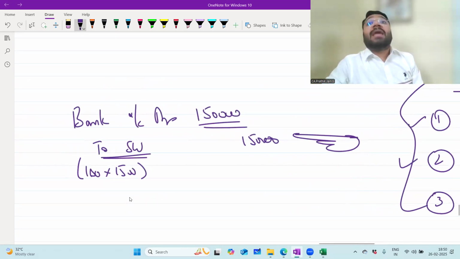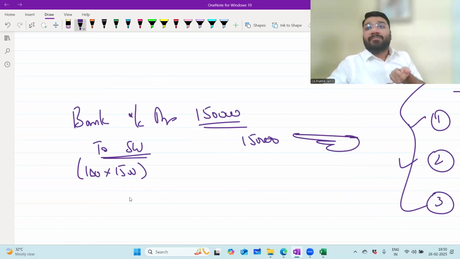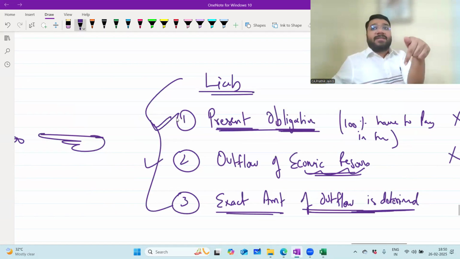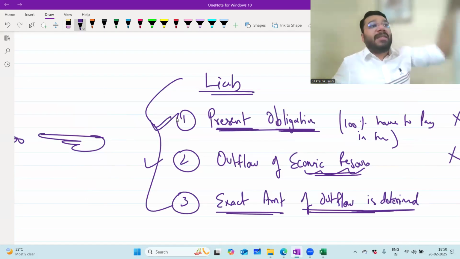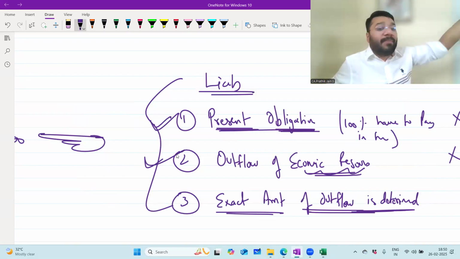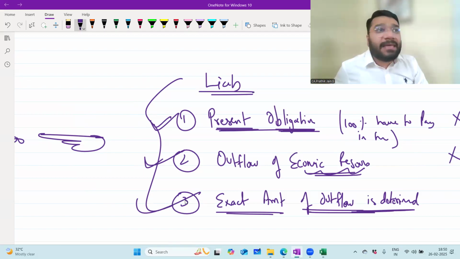Is this of the nature of a liability? No. If I take the example of a creditor, the creditor is my liability because all three conditions are satisfied. Present obligation, because I made a credit purchase, so I'm enjoying the goods and I'm obliged to pay the money. I'm going to confirmedly pay the money after 2-3 months. The outflow is confirmed, and what amount I'm going to pay the creditor exactly, I know. All three conditions are satisfied. Hence, creditor is a liability.